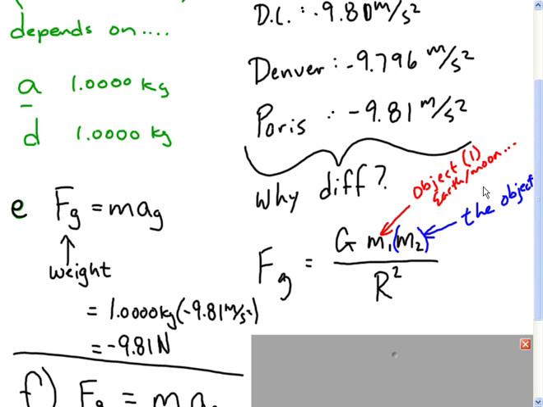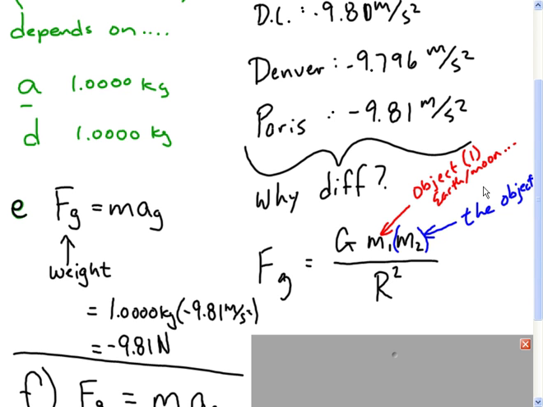You see that R is squared, so a slight difference in distance will get amplified in the equation. Now the reason R is squared in the equation is that the reality of gravity is the further you are from something, it makes a dramatic difference in the weight of the object. This is essentially why you don't fall off Earth and fall towards the sun. Because you're so much closer to Earth that the force of gravity between you and Earth is way more.